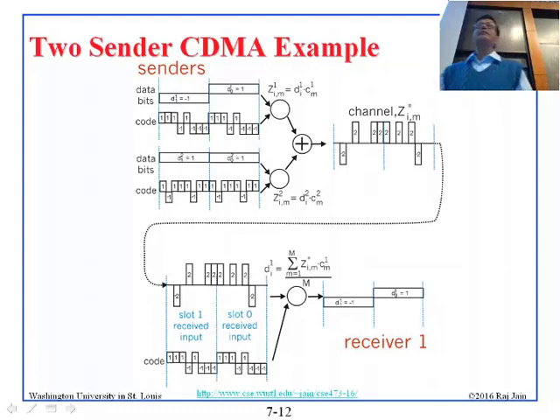All right, so here is an example of CDMA. There are two users, sender 1 and sender 2. This one has selected a code which is shown here, 11101000. Instead of 0, we are putting minus 1 there, right? So lower voltage, negative voltage. So when we want to send a 0, we send this. When we want to send a 1, we send this. And this person is sending two 1s. So it has selected a different code which is shown here.